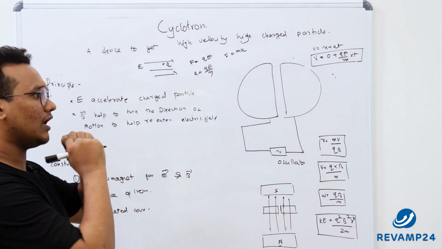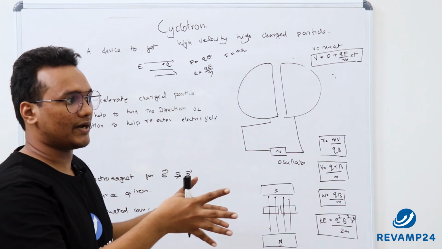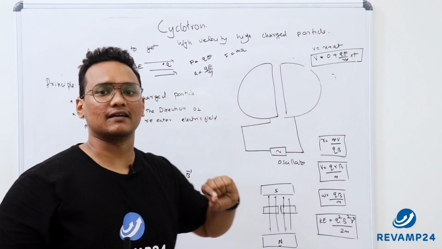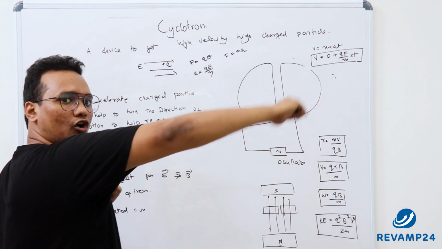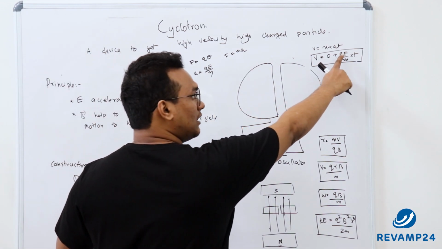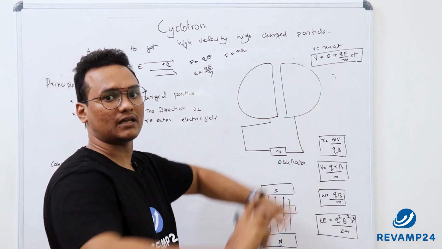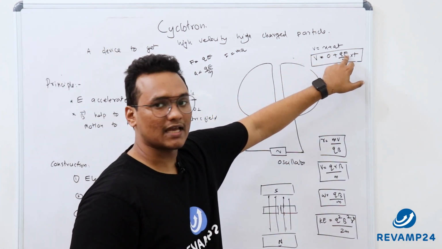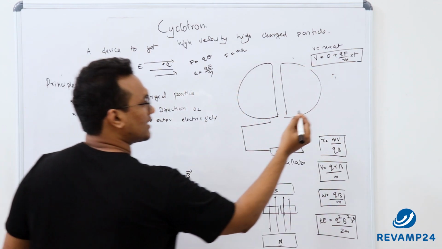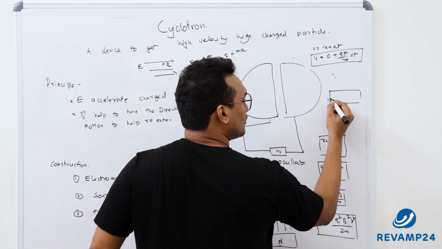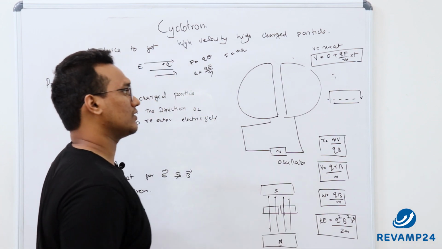But the problem is we have to keep it in a straight line, right? When we are keeping it in a straight line, that apparatus should be kilometers in length. Then only can we have control over time. In those kilometers, we should be maintaining the same electric field. That is also difficult. Let's say I have made an apparatus a kilometer long, and the electric field is the same everywhere. If I keep one charge at one place, for that kilometer duration it will be accelerated, and I can have a higher velocity.